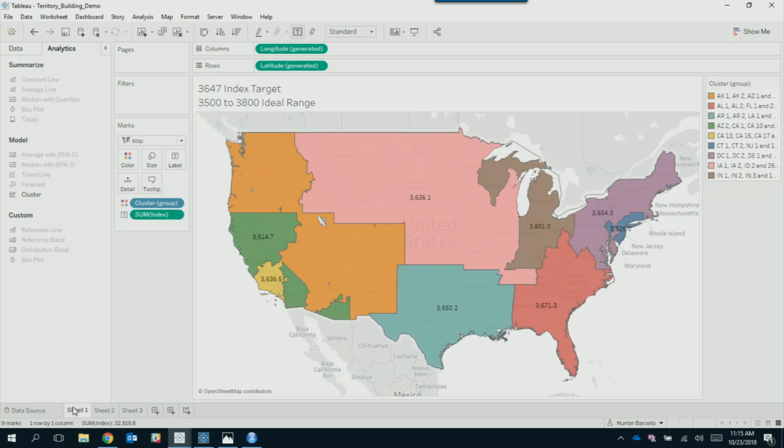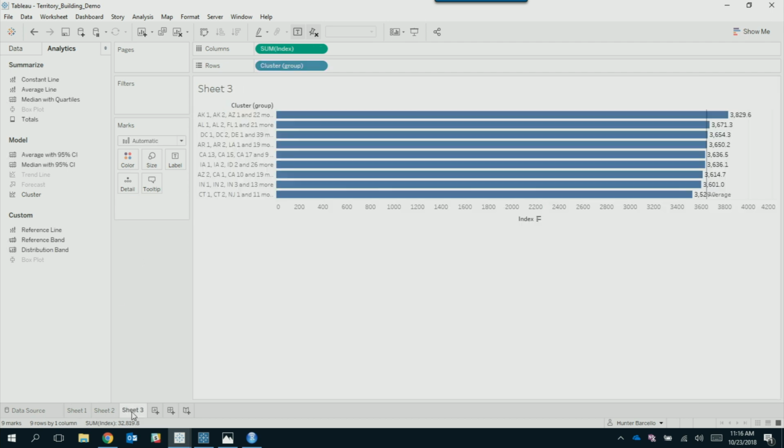Yeah, so while we were doing all that, we finished creating our 9 territories. We grouped them upwards by the group we created in the clusters, so now we can see them on the map. We can keep something like this as a little bit of a tracker. We can see we're a little overweight in the Arizona, Alaska area.